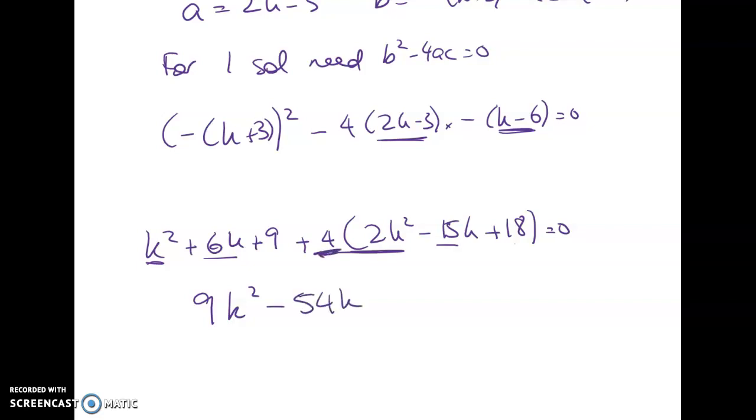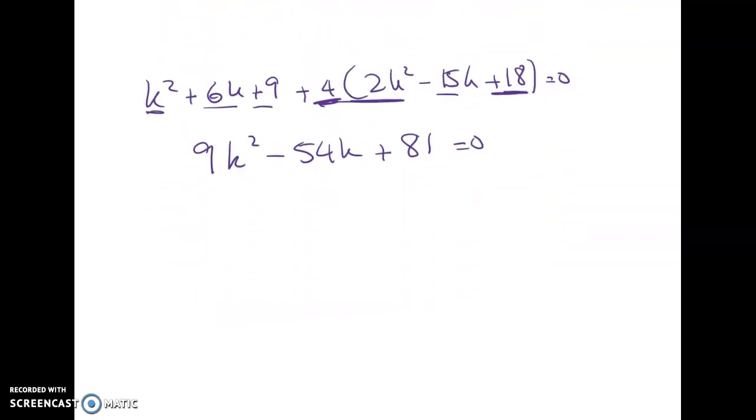And then I've got 4 18s are 72, plus 9 gives me 81, right? I'm doing this slightly faster than usual because the dog is wandering around and I don't know what she's about to do. So dividing through by 9, we get this, which is lovely because it is a perfect square.